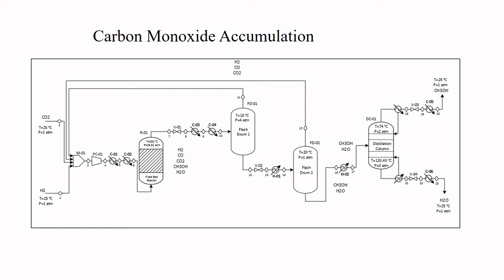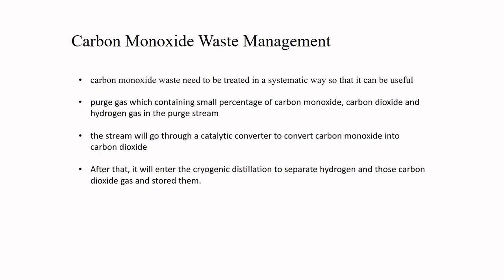So the second one is carbon monoxide accumulation. This is the PFD after we have considered the correction given by the panels. We will quickly talk about the carbon monoxide waste management. Carbon monoxide waste needs to be treated in a systematic way so that it can be useful and not harmful to the surrounding.